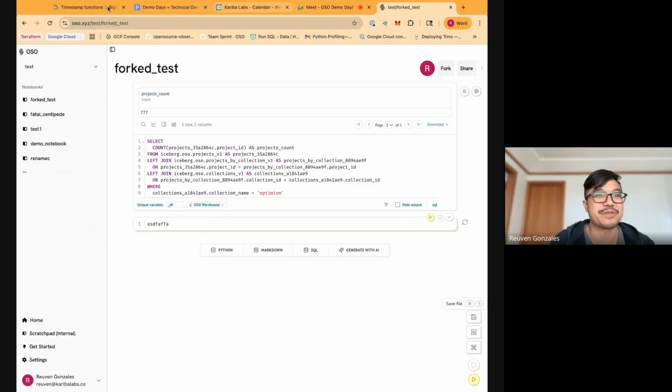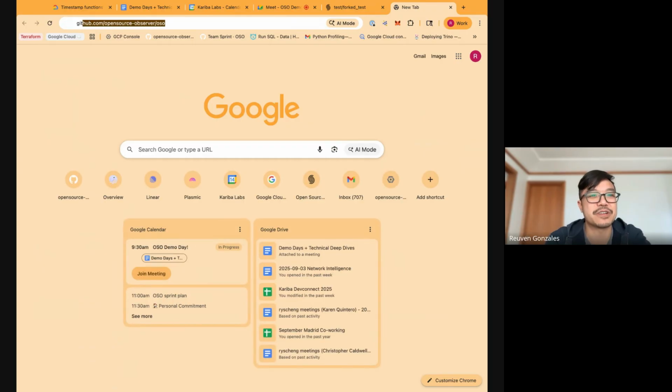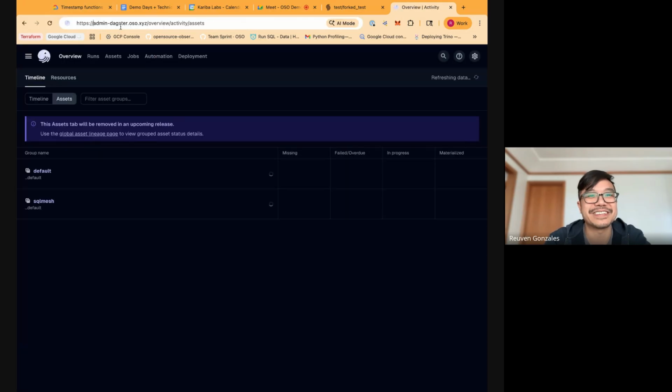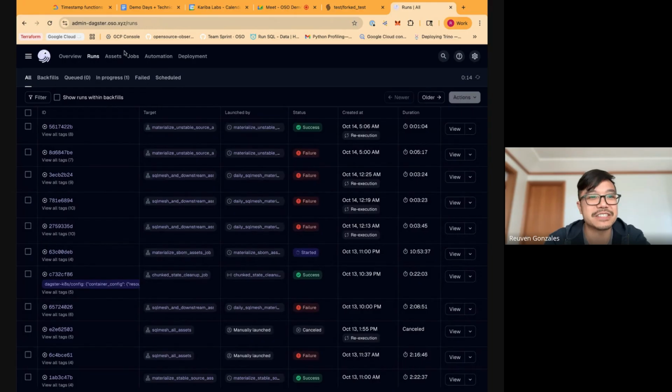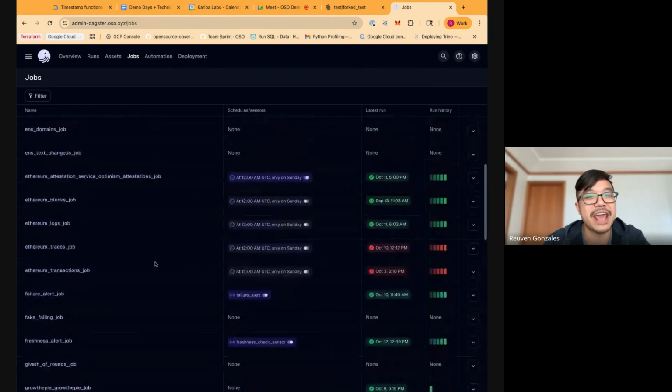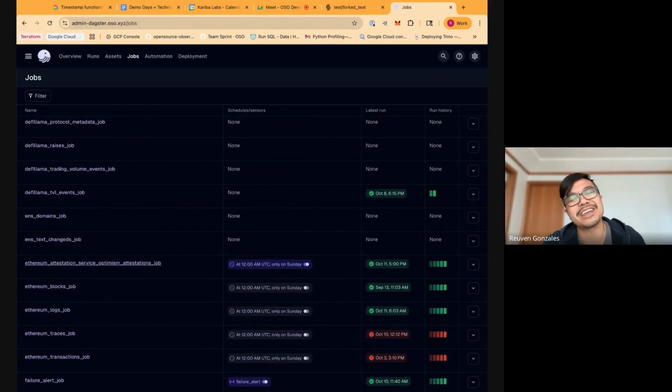Cool. Perfect. And then finally, the last thing that we have now is what we were talking about earlier at stand up. Also, you'll notice that this redirected to oso.xyz as well. So the SQL Mesh is now set to run daily. And then every first and third Monday, it will also attempt to do the export to ClickHouse, whether or not things are ready to be done like that. This is the train. So we've set this train schedule. It goes every day, and then again every first and third Monday.